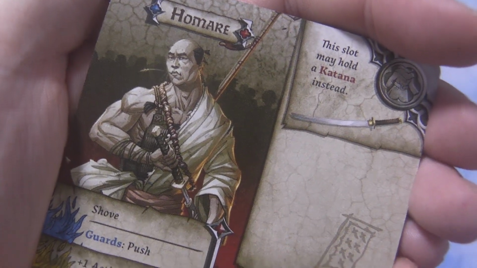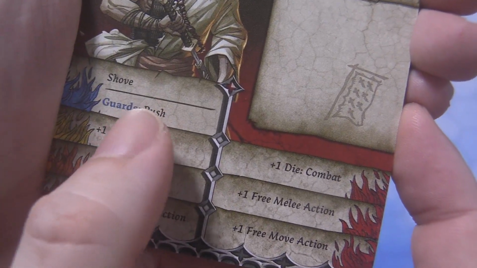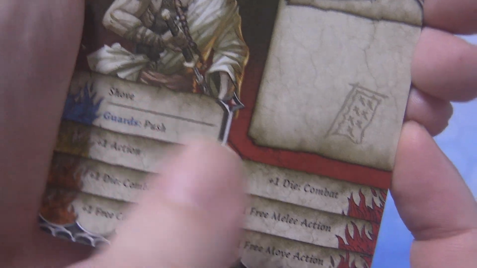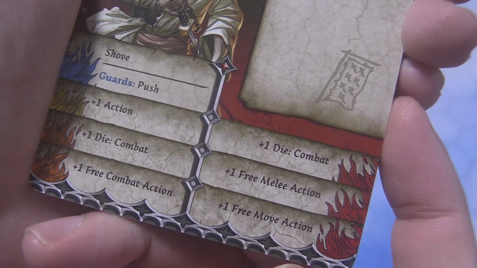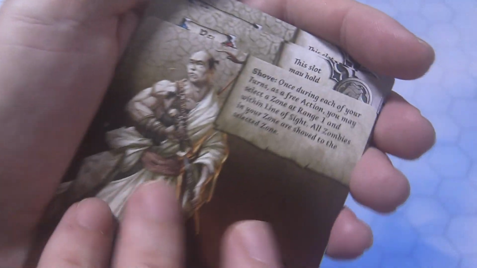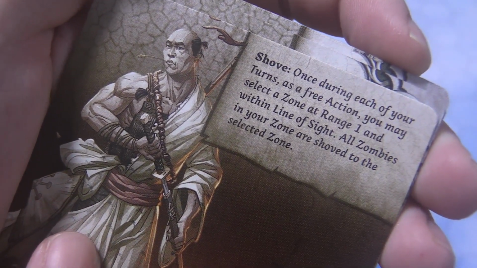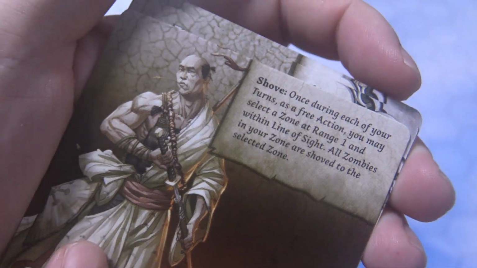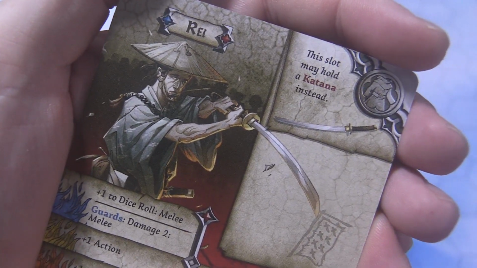Hamare. Okay. He's got his guards can push, that's cool, and he can shove. I wonder what the difference between push and shove is. Have to check it out in the rules. I guess maybe we might find out on the back of this card. Let's check it out. Well, that's what shove does. So if you're familiar with the Zombicide rules, you might know what that difference is there. And then we have Ray.